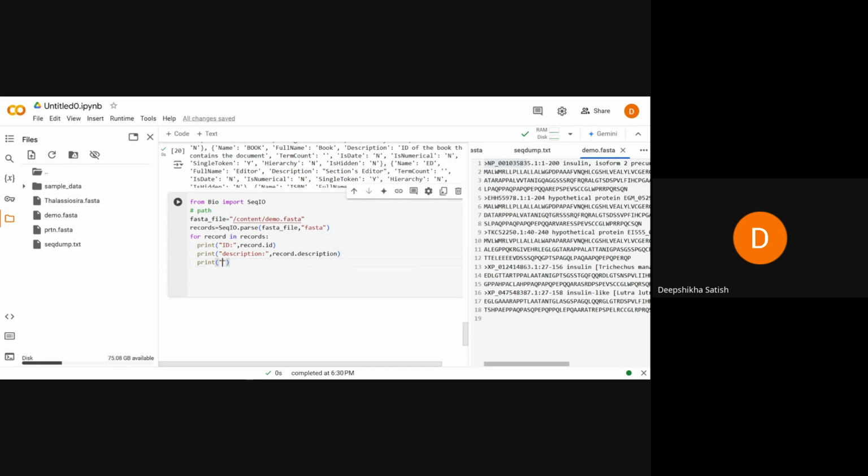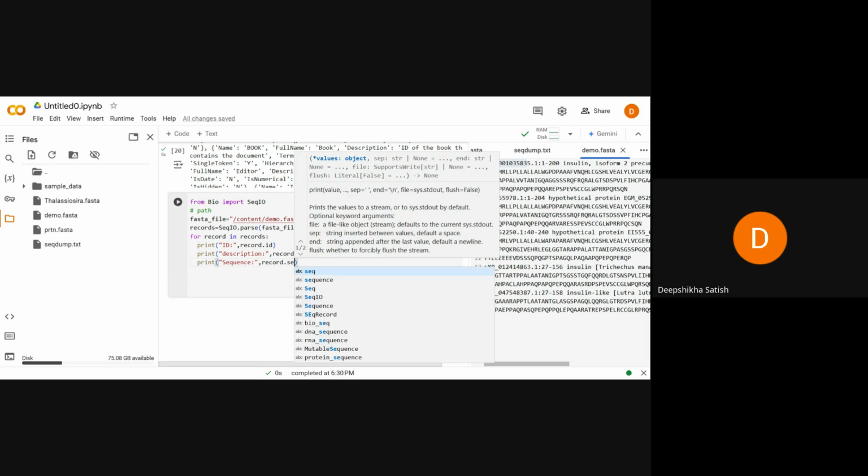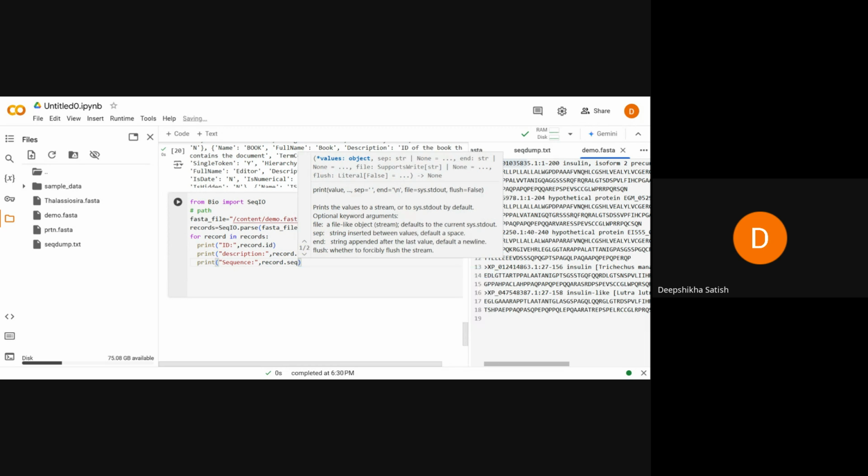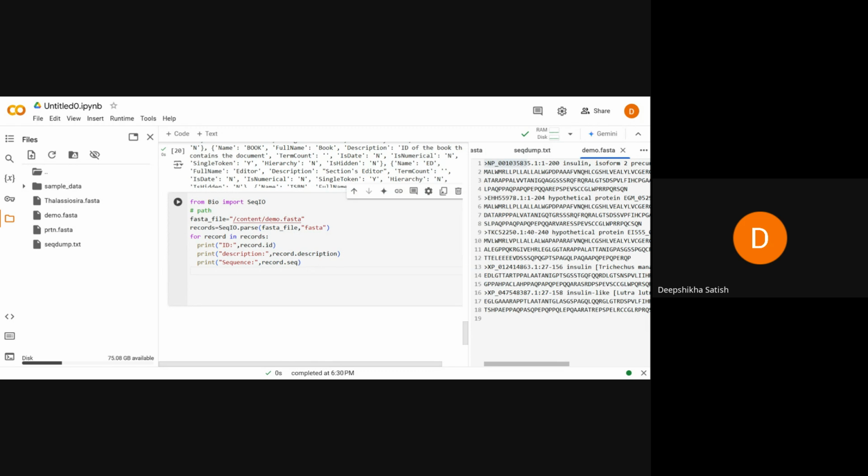And also we can do the same thing for sequence. So print sequence and fetch the parsed sequence by calling record.seq. Okay, so this way. And then when we want to execute that, for reading, let's come out of the loop and then execute by calling SeqIO.read. So we can read the data which is stored in it. This is not mandatory. Anyways, we are going to read by using this. So let's first execute this.